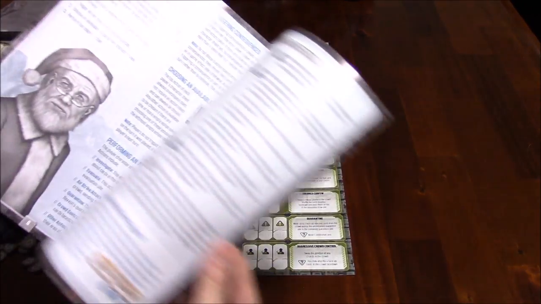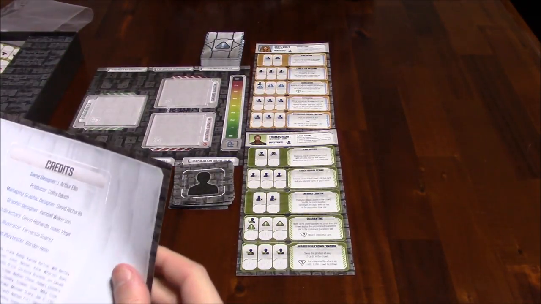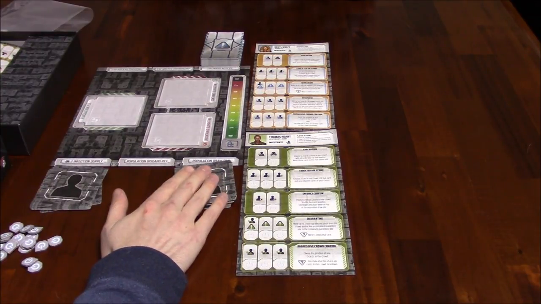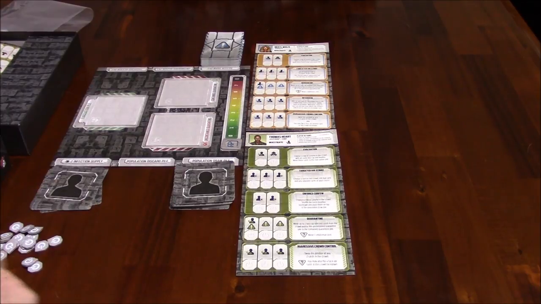I will have the rulebook handy just in case, because like I said, we're still relatively new to this. Victory is 20 of the civilians for an intro game, and that's what we're playing, right? By the way, we're playing an intro game. It's a little bit easier. There's a number of different difficulties with the game.